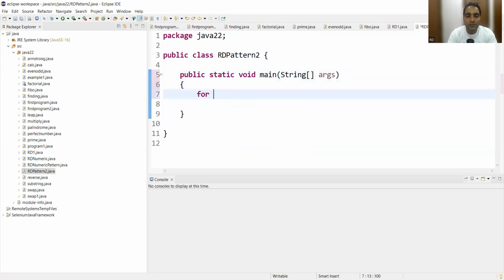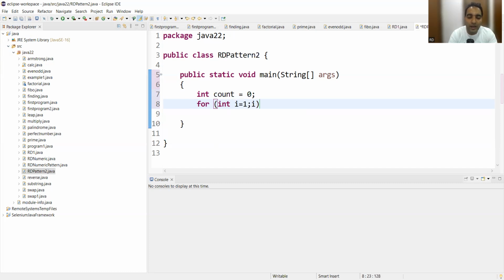So now what we will do is we'll go for two for loops. One is the inner for loop and one is the outer for loop. Also, we'll declare one variable whose count will be 0. So we have declared one variable count with the integer data type. And now we'll start with the first for loop. We'll write for integer i equal to 1. We'll start from 1, i is less than or equal to 4. So how many rows were there in the output that you are looking for? 1, 2, 3, 4, 5, 6, 7, 8, 9, 10. So 4 rows we are targeting in this particular program. i plus plus.